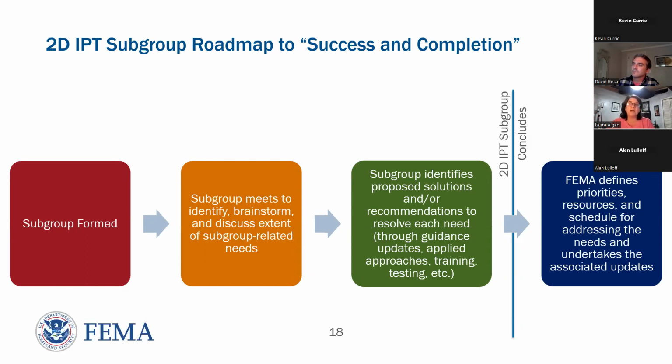Some of the things that recommendations are tied to involve potential additional testing. So really trying to understand what other things we need to be looking at in order to be able to make a decision to move forward. So FEMA looks at prioritizing those needs and initiating some of that testing to move those through the next steps.